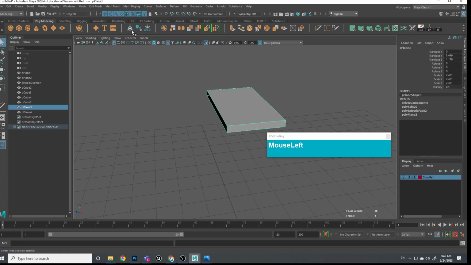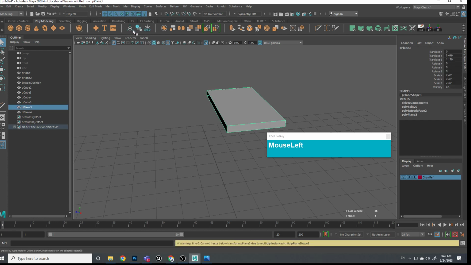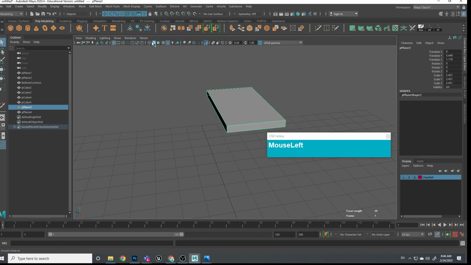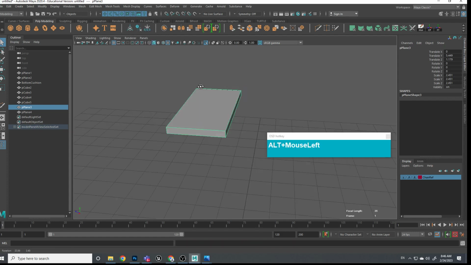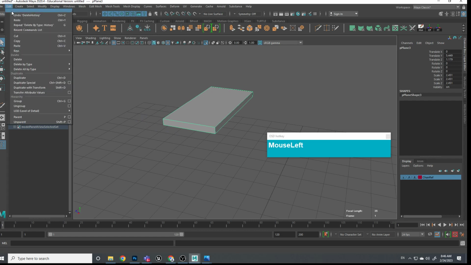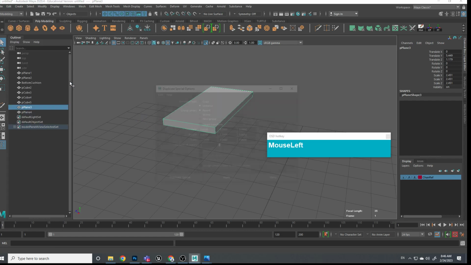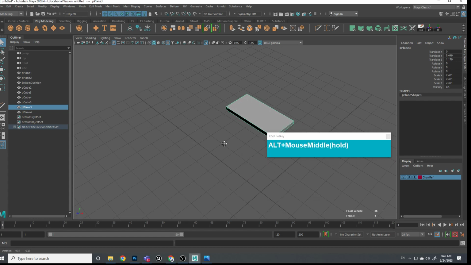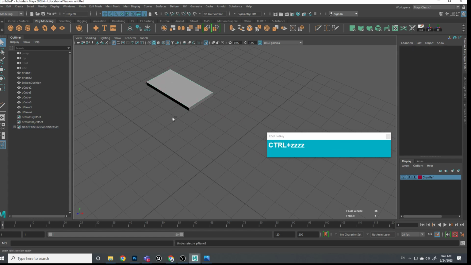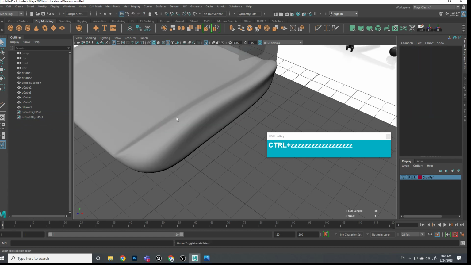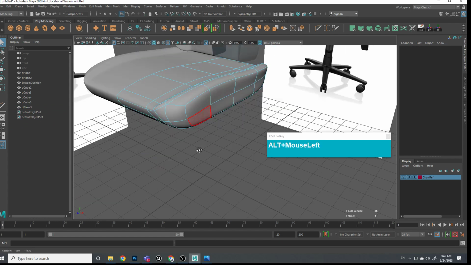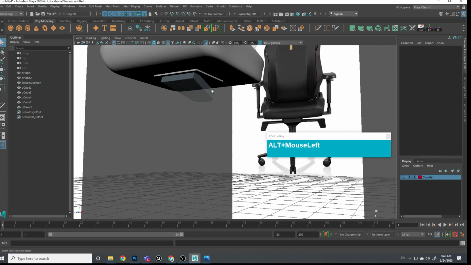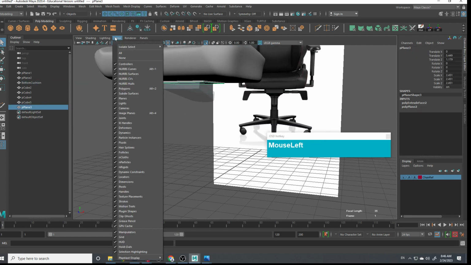I'm going to freeze the transformation and rotation. Delete away these three. Then duplicate special. Okay, I deleted the wrong side. That's why it's not working. Let me undo. Just now I did not delete the plane in the correct orientation. That's why it didn't work. So let's try one more time.